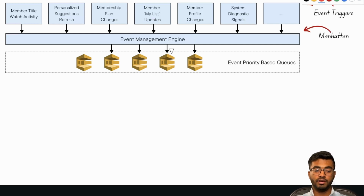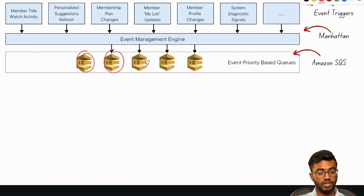There should be some kind of priority for us to manage the events. Each event should not be of a default priority, but rather have a priority based on the criticality or the urgency of the event to be delivered. So we use something called Amazon's SQS, or the Simple Queue Service. Each one of them is a queue where they manage each event in a different priority. That means this handles a priority of 1, this probably handles a priority of 2, this a priority of 3, a priority of 4, and a priority of 5. Let's say we have event priorities ranging from 1 to 5. There are 5 different queues to handle that. Of course, there will be redundancy where the queues are replicated, but in a simple use case, this would be the case, right? So Netflix is using Amazon SQS as their architecture to handle the priority of the events.